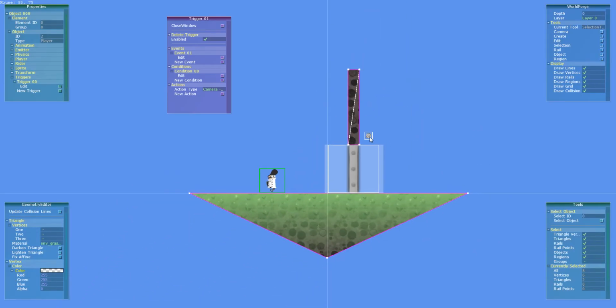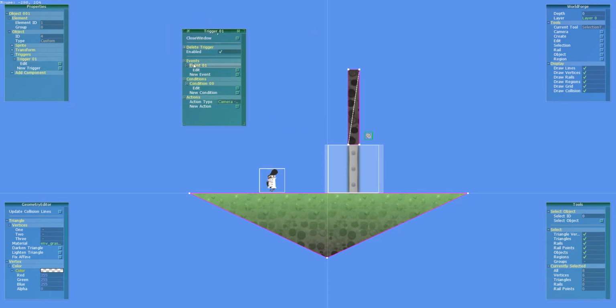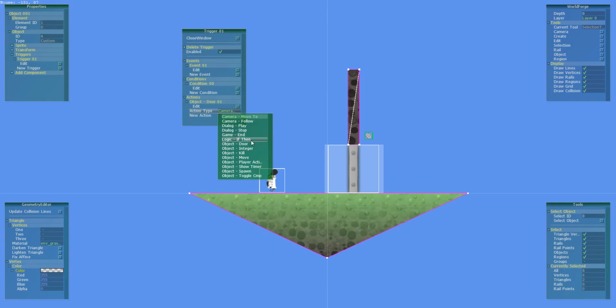Okay. So now we're going to continue working on this trigger here. Just make sure that's the right trigger. It is. Okay, so the action that event is going to invoke is the door open. So we're actually going to do new action here. We choose what action type we want. There's follow, dialogue play, dialogue stop, game end, logic if then. So basically logic if then is like another trigger but without an event. It allows you to determine multiple conditions and then multiple actions. When this trigger invokes, it'll just check additional conditions and then do an action based off of those conditions if you want to.